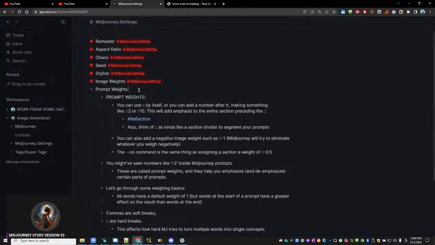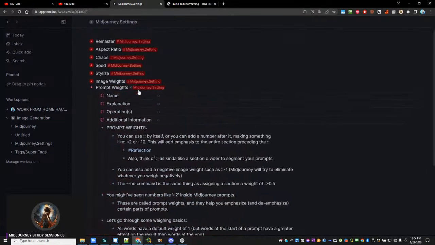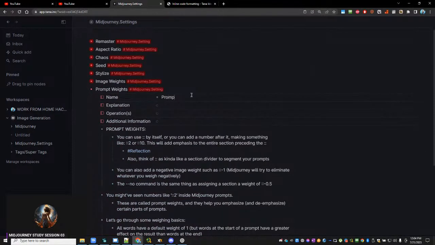Prompt weights, also a Midjourney setting. All right.